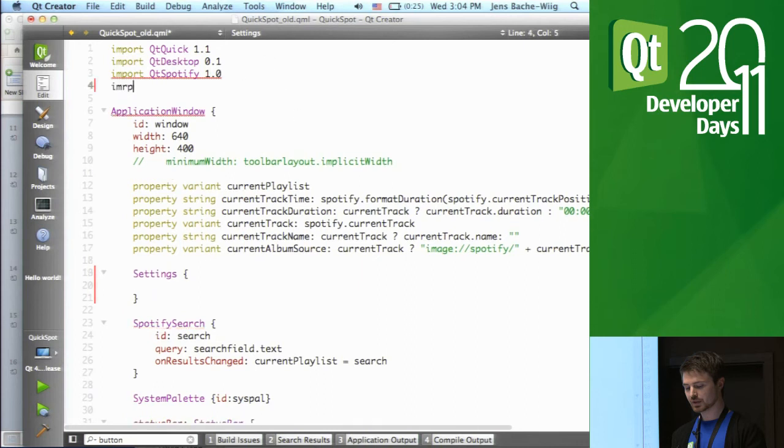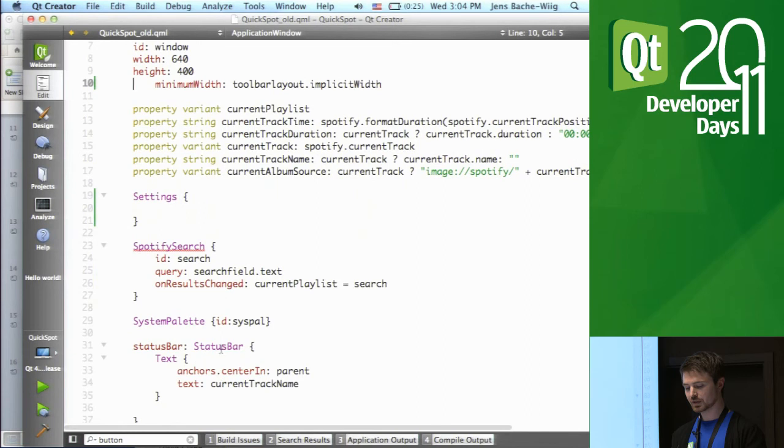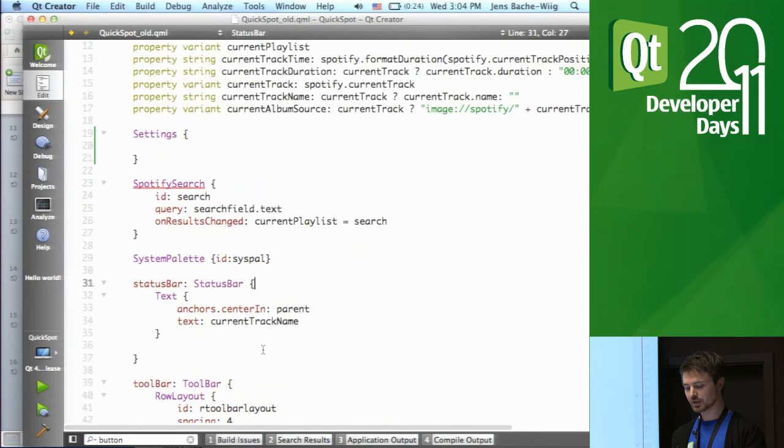So we need to import settings 1.0, or I think it's 0.1. And you can basically have persistent settings here. So I can set things like minimum width on my application. I think I can continue forever with this API discussion, so unless you have specific questions, I think we're going to set up some time for that.